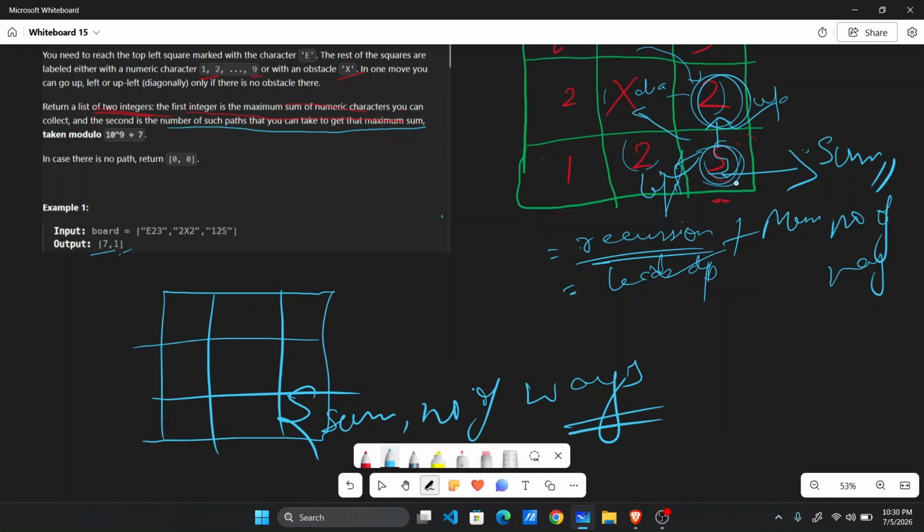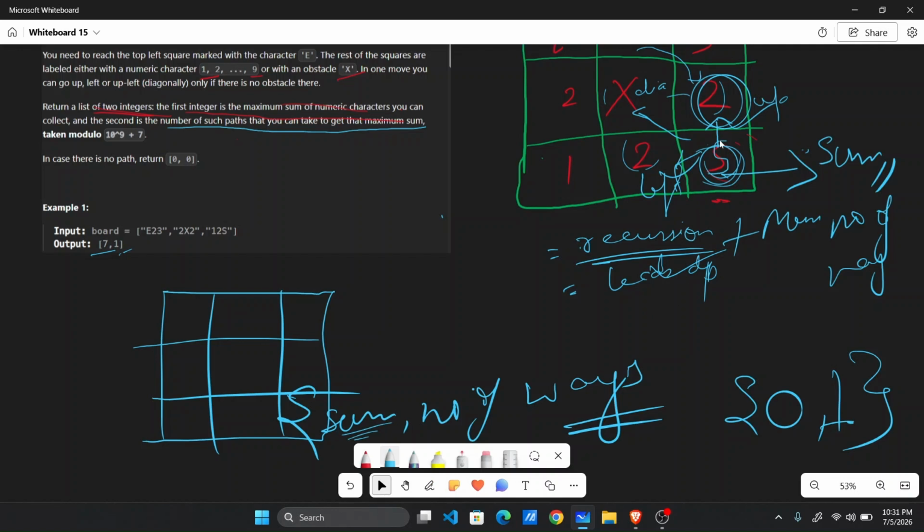If we are at the start, initially we have zero sum, and the number of ways to reach that cell with zero sum will be 1. So there is one way if we are starting here, right?